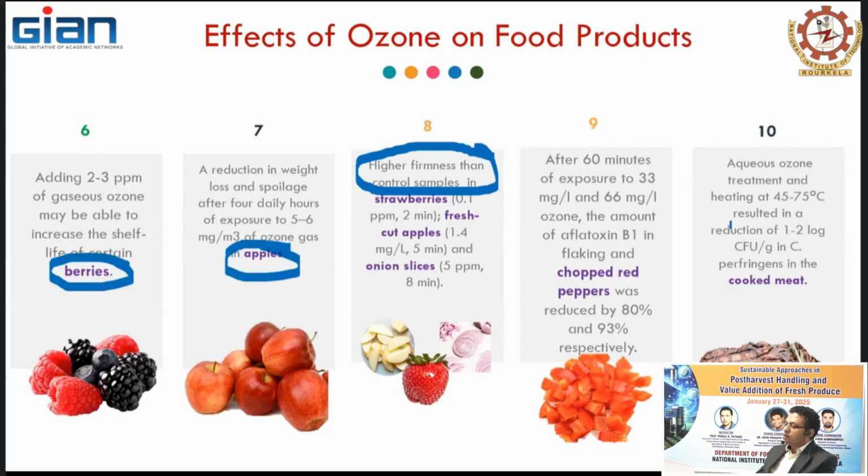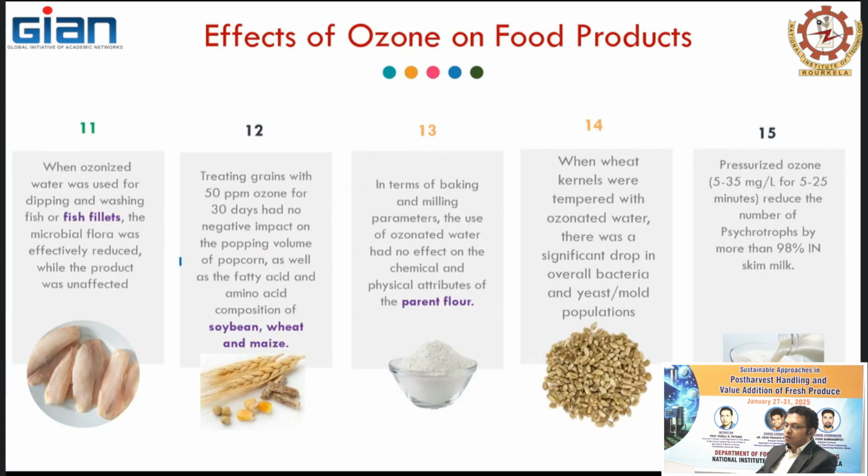But when they do this, they look at a higher temperature compared to the lower storage condition. This is just to show the application for a wide variety of food products, even fish fillets, for controlling the microbial flora.